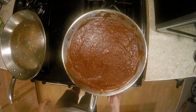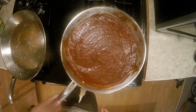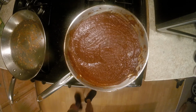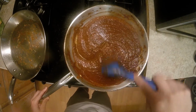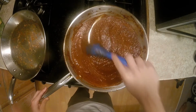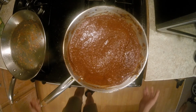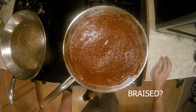our mole sauce back to the main burner. And as you can see, it's getting a little bit deeper and darker brown as we get our chicken braised.